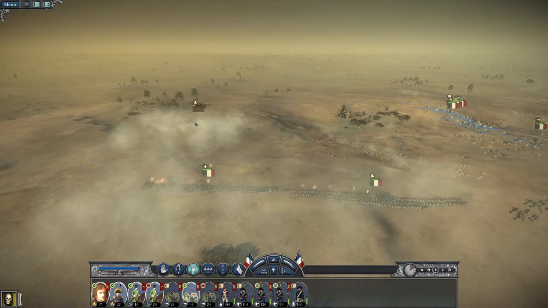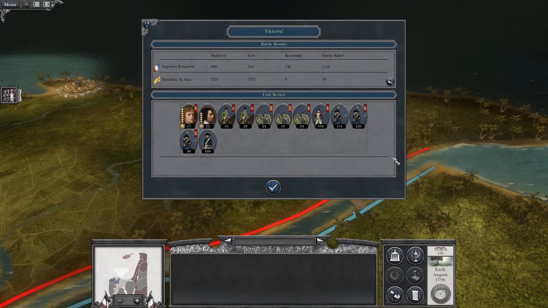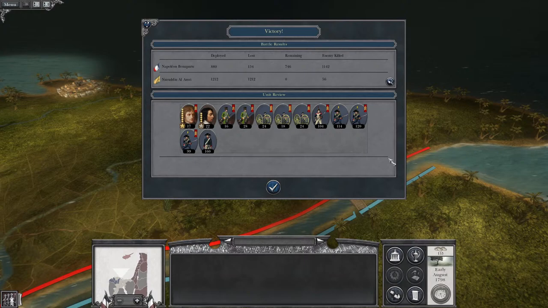Yeah, I just need to break these guys. Yeah, it's tricky, the deployment. With all the sand dunes and everything, it makes it kind of fun. Kind of tough to decide where to deploy the artillery.